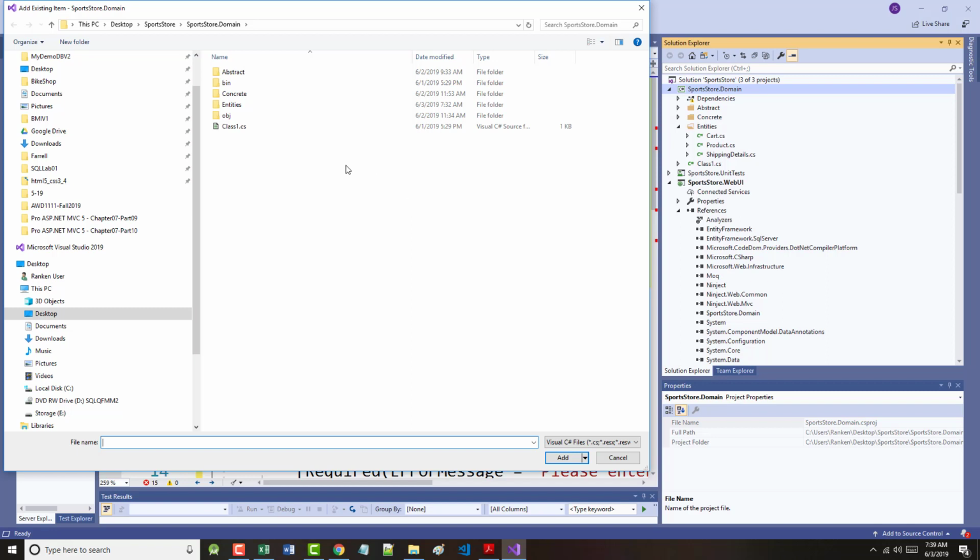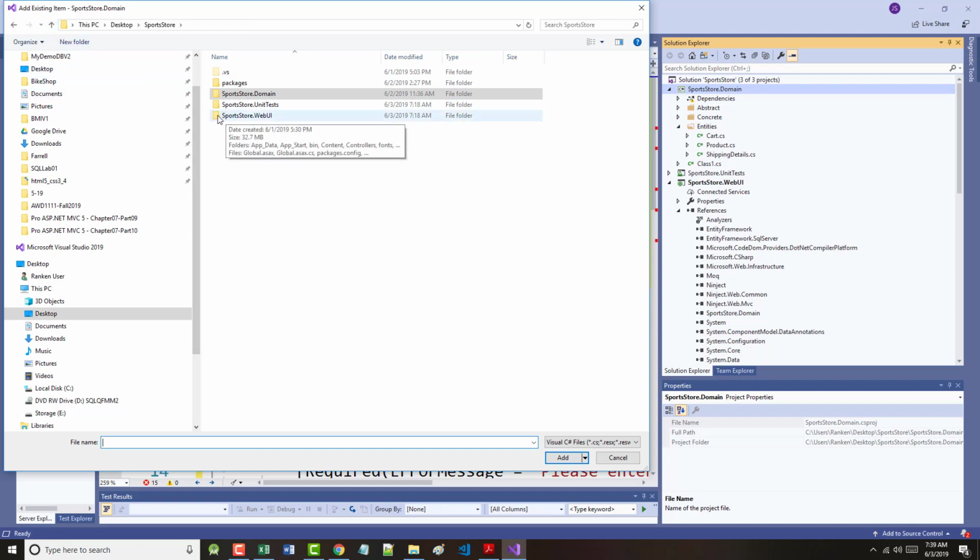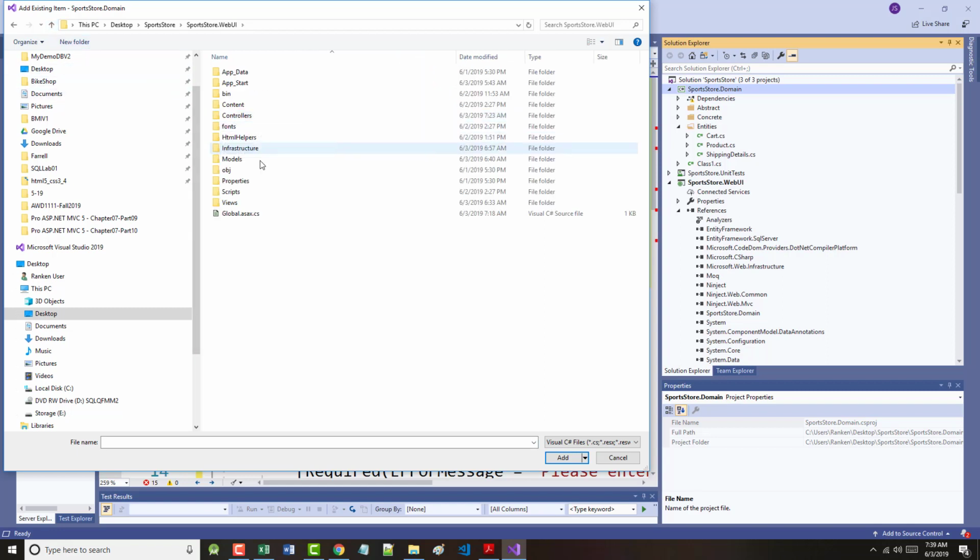alright, I have no idea, like I said, if this is going to work or not, but I'm going to go over to Sports Store here. See, we don't have a references folder. If we did, I'd try to pluck it out of there.